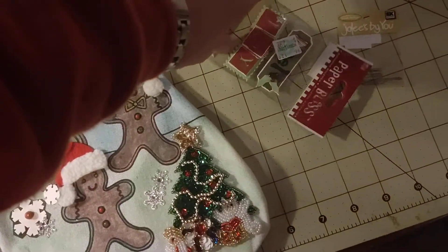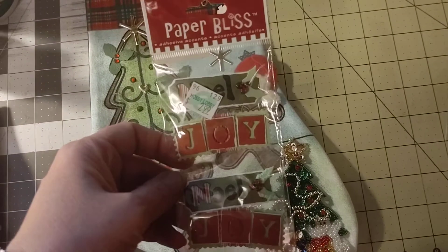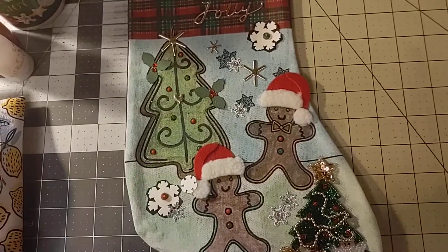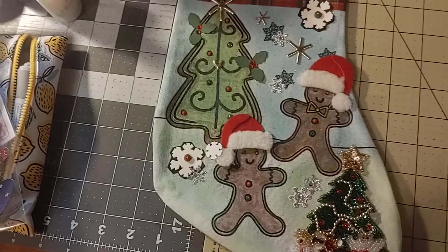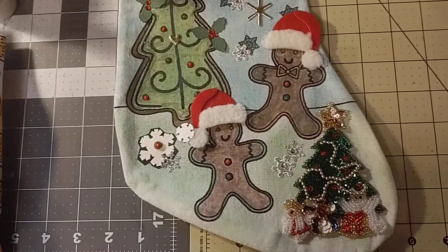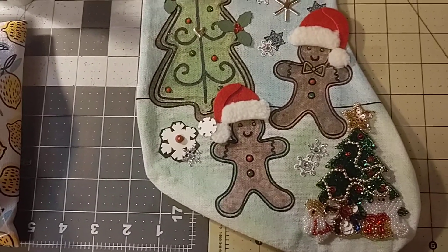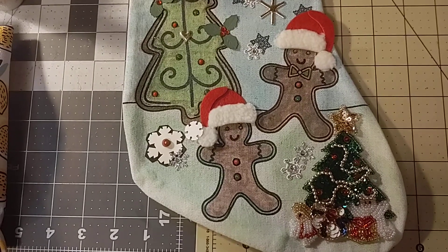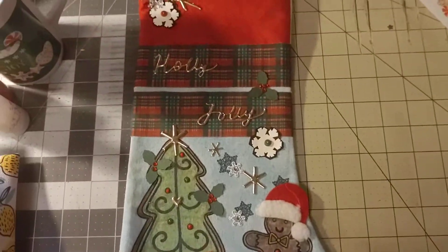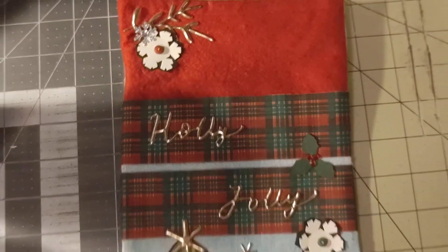I thought about using these but I did not — and that was in that Goodwill pack too, because I did not buy those at Hobby Lobby. I got pretty lucky this summer and got that big pack. I had shared the Halloween one, and then went back the next day — I wondered if they still had some — and got the big one with the gems and Jolee's stickers, which I had not previously seen. Pretty awesome find, because a lot of those Jolee's stickers you cannot get anymore.